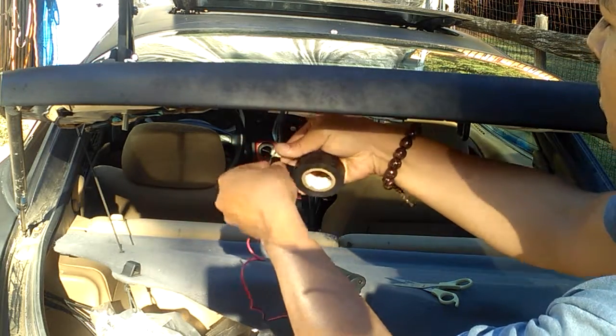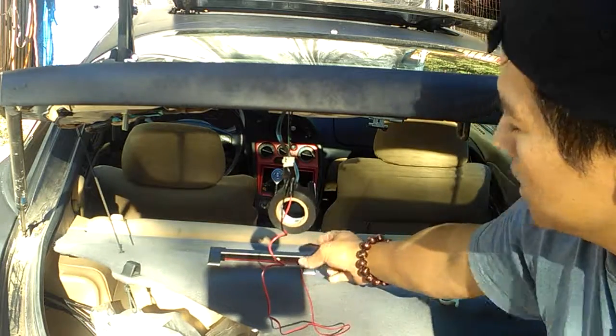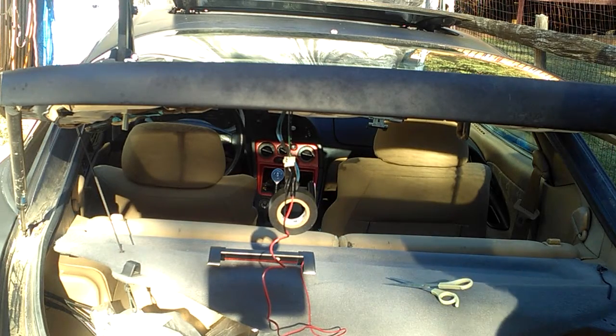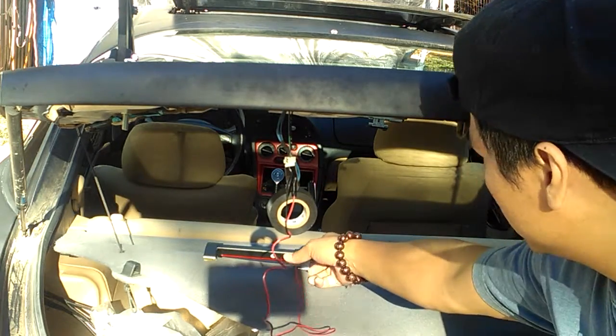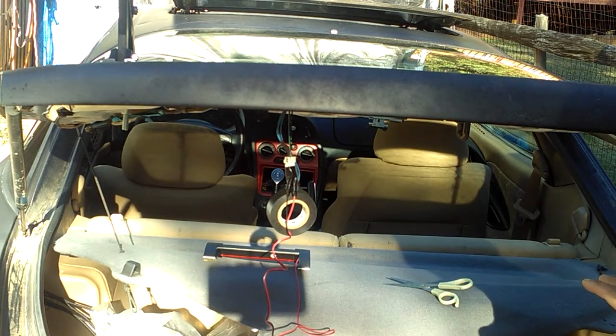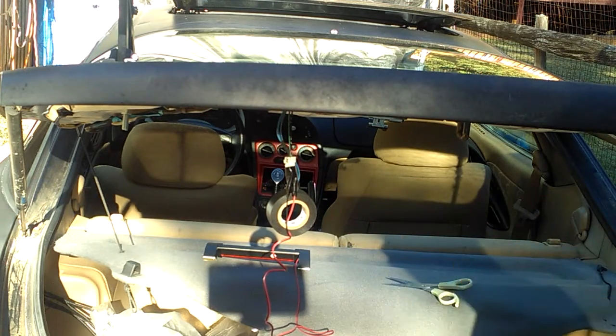Make sure, before I even wrap it, go ahead and test the light. I'll go ahead and test the light. I'm gonna go inside the car and step on the brake, and if I see it, then it works. Then I'm gonna move it around and step on the brake and let you guys see it too.